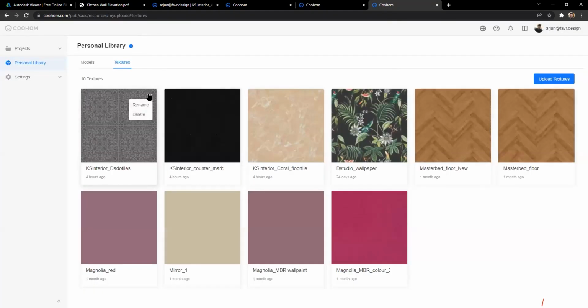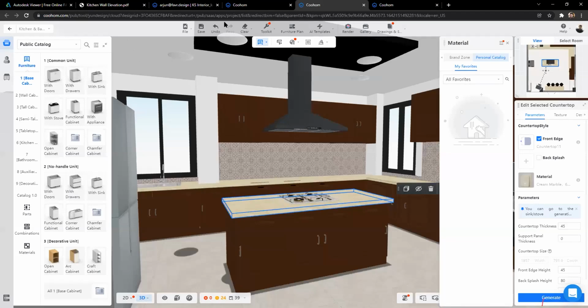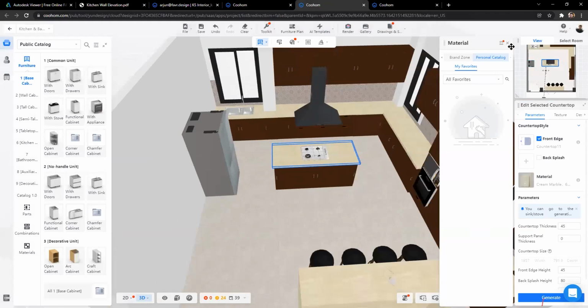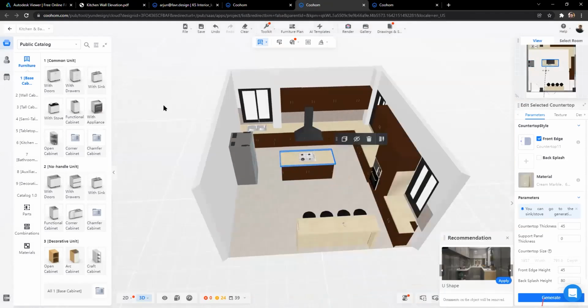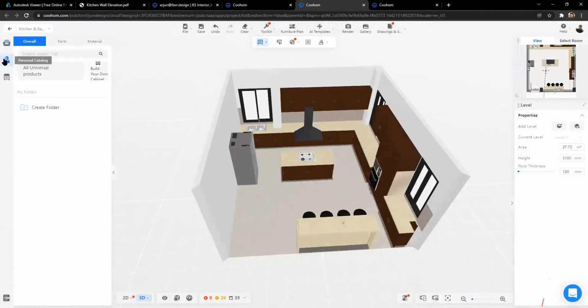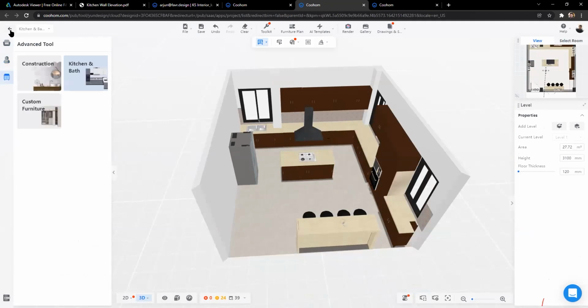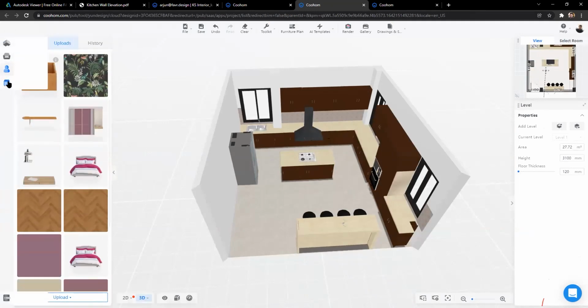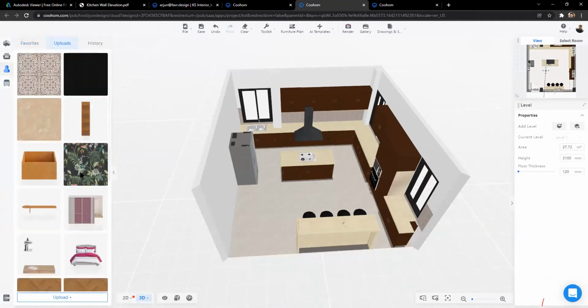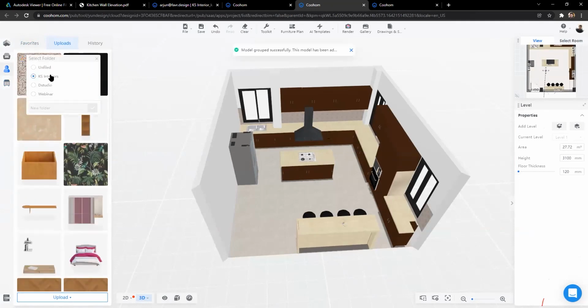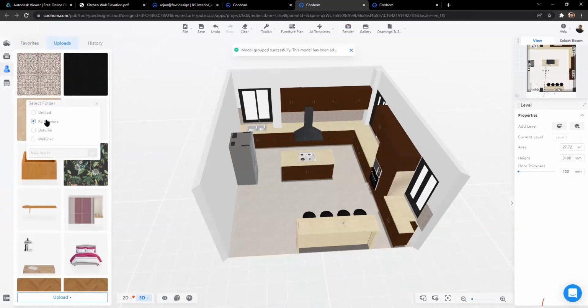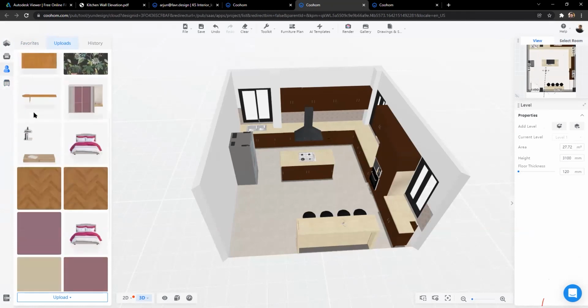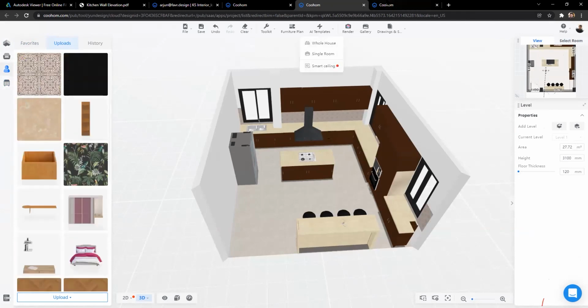Just have to add it to the favorites, I think. Let me try uploading this here. It's favorited to the texture files that I've uploaded.